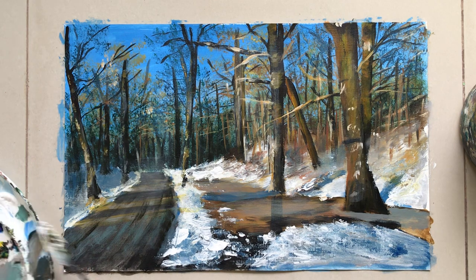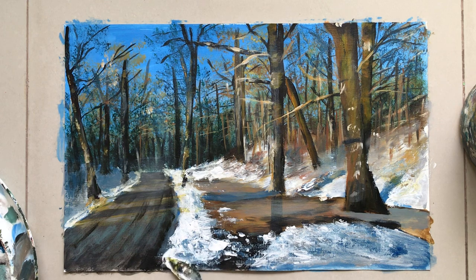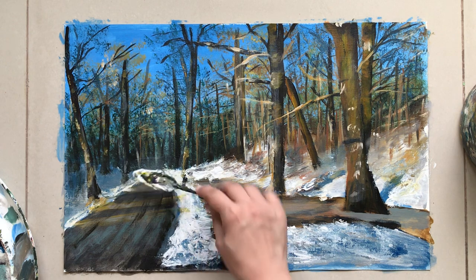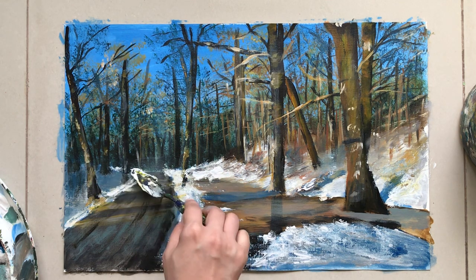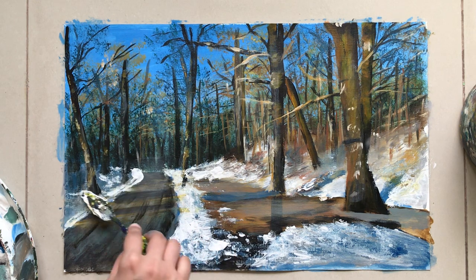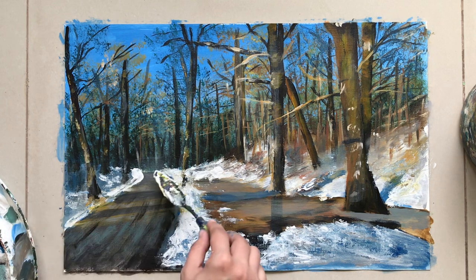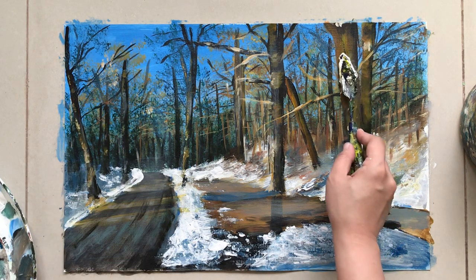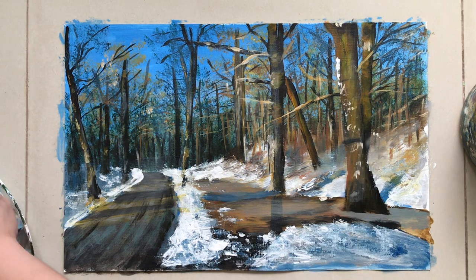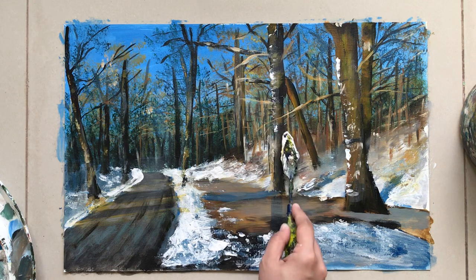Like that. I'm going to dab on some tiny blobs of white right here. Also here. Okay, now I'm going to use the side of the knife to create some highlights. Like that.